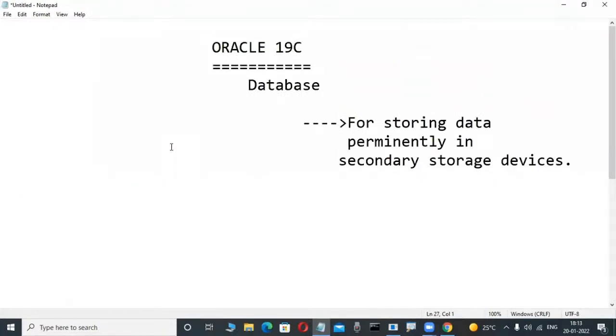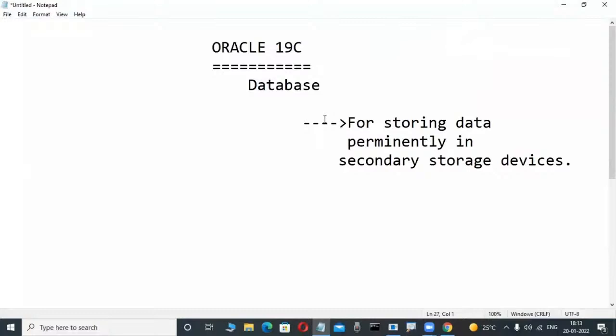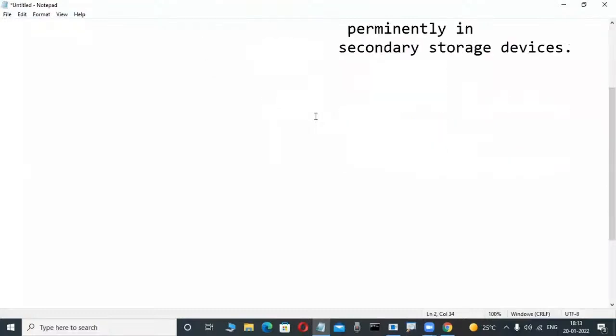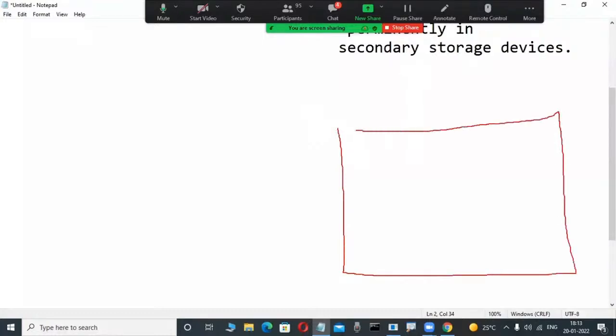Now check it out, concentrate here, it is very important. Suppose I'm a first-time newcomer. How am I thinking? Maybe a database is nothing special. Suppose I'm installing Oracle software, which is one of the database software. Whenever I install Oracle software into my system, automatically some place is created in the hard disk. Maybe this place is called a database.